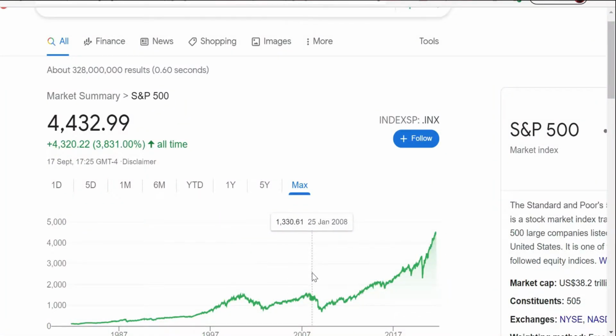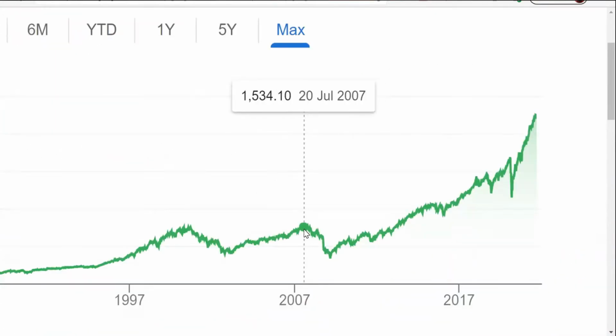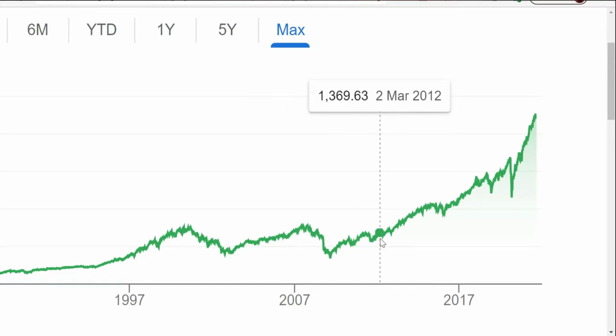But on the contrary, if you had divided the same 10,000 US dollars into small chunks of 200 US dollars each and invested 200 US dollars each month, what would have happened? You would be buying continuously when the S&P 500 was going down and even when the market was bottoming. And the good thing is that you would be buying continuously when the market was going up again.